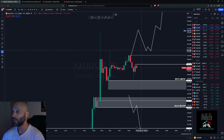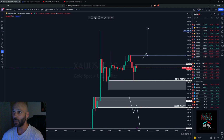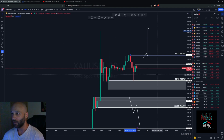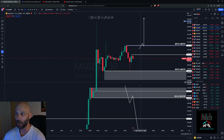The only other option I see at this stage is if price starts to close above that 2,210 sort of level. Nice closure above it, tap in, continuation, just as per this previous drawing, and that could also be a potential buy option. These are bullish candle wicks, they don't form resistance, so I would ignore them and just look for closures above 2,245 for potential buys on gold. Now for the sells, if we pull up and reject that level, potentially look to sell it. Otherwise, it's in such an overall uptrend, I'd rather just focus on the buys until we at least have the M30, or that isn't going to flip for a long time.